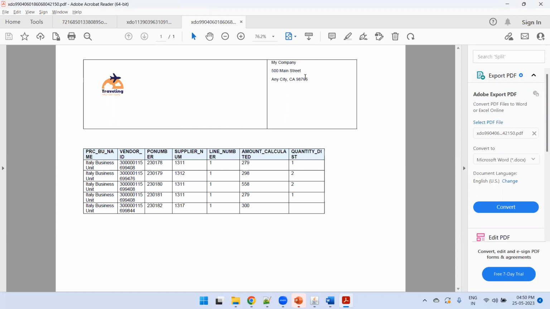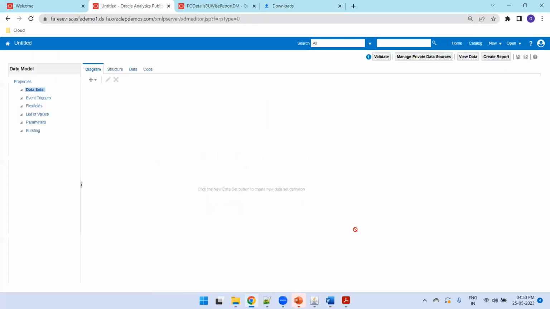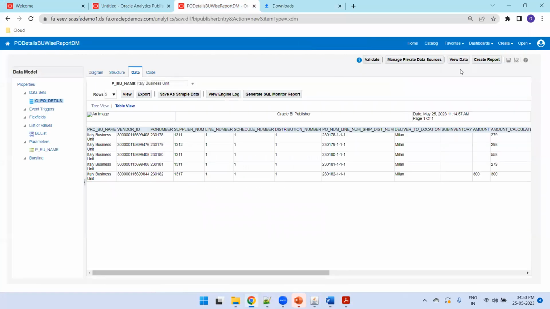And of course, for the addresses, what we have done is we have hard-coded with a single template, but using a country-specific logo, using a country-specific address also, we can get it. And the most important thing now is registration of the subtemplate. So as of now, we created our main template and subtemplate, and we tested it from the local system. Let us test the same thing from the application instance, right?